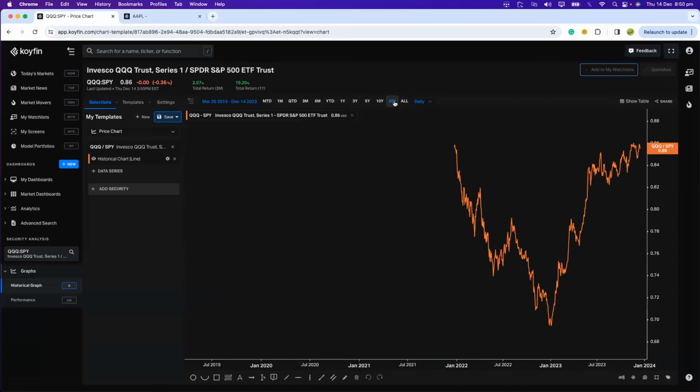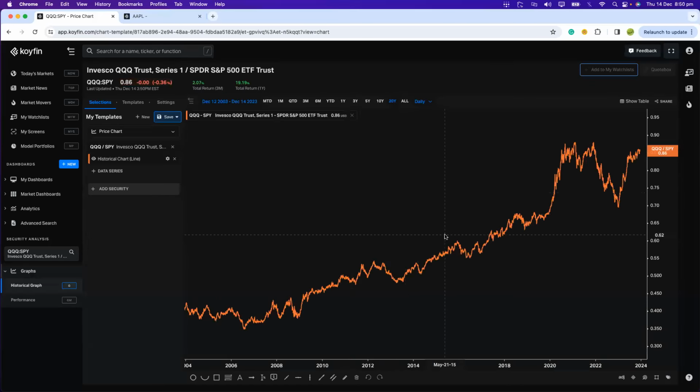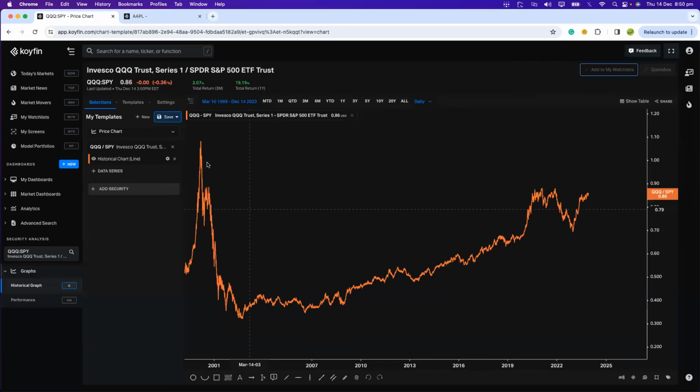And this one is pretty interesting. If you pull up 20 years, you can see that up here, this is when QQQ is outperforming in the tech bubble. And then for the next few years, it was just carnage. And then since about 2002 or the bottom, the NASDAQ's been outperforming. So you can do a lot of stuff here.